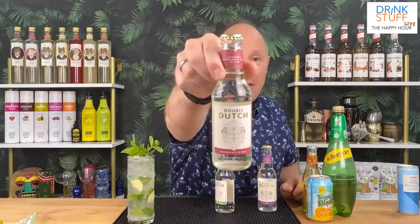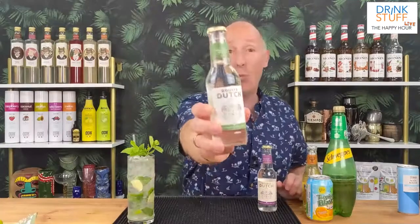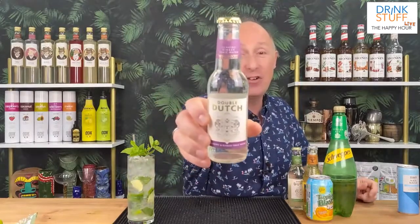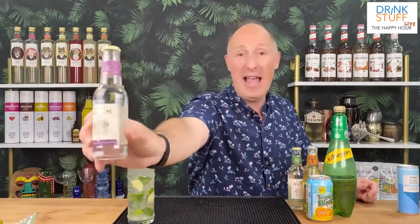So pomegranate and basil, that's your first one. So that is really nice. There we go. Pomegranate and basil. Cucumber and watermelon. That is absolutely amazing. Really kind of refreshing twist on a mojito there. We haven't swapped anything out. We're just swapping the mixers out. That's all we're doing at the moment. And then cranberry and ginger. Again, really, really nice. Kind of refreshing, not that cranberry forward. It's just a lovely kind of berry notes mixer. I absolutely love that. So there are always different ways to go with the whole mixers.